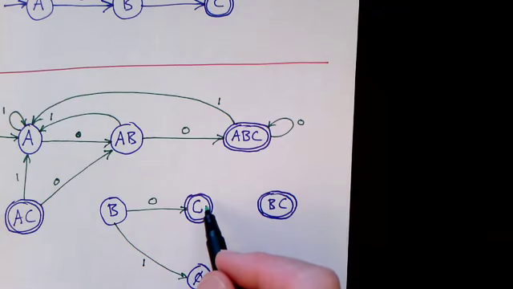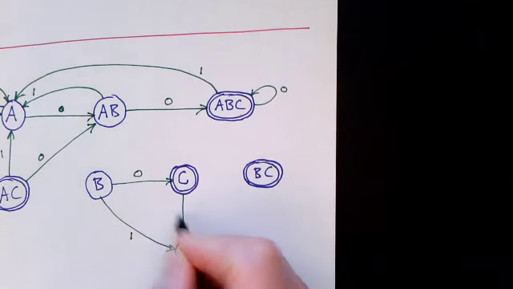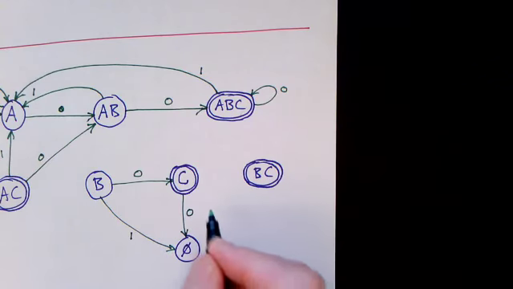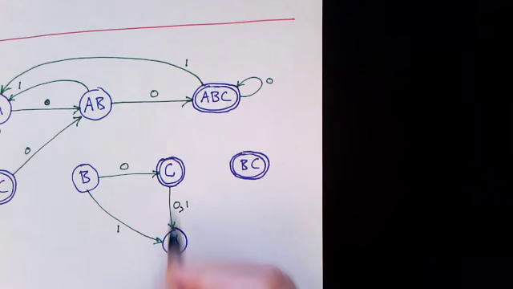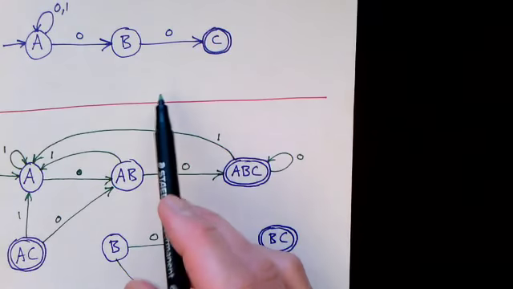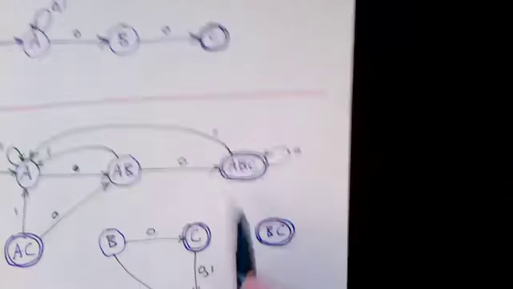If we're in state C alone and we see a 0, we have no place to go. So again, we go to the empty set. This is like a dead state kind of down here. So I'll label it 0. If we're in state C and we see a 1, again, we have no place to go. So I'll also put an edge from C to the empty set labeled 1. And finally, if we're in B and C and we see a 0, we go simply to C alone.